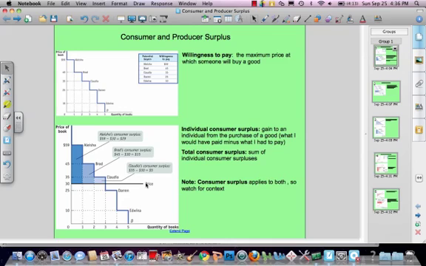we have the initiation of something called a consumer surplus. Consumer surplus is the sum of individual consumer surpluses. For example, Alicia was willing to spend $59 and she only had to pay $30. Brad was willing to pay $45, he paid $30 because the market price is $30. Claudia is willing to pay $35, so you can see their individual consumer surpluses here. Total consumer surplus is the area represented by the sum of these three consumer surpluses. Now keep in mind, the term consumer surplus applies to both individual and total consumer surplus, so make sure you're looking out for context to understand whether we're talking about one person or multiple people.